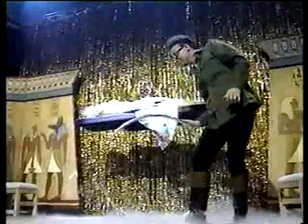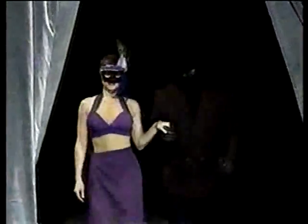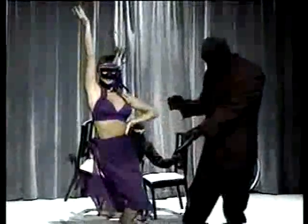The secret of levitation has been carefully guarded for a century. Like most magicians, Ed refuses to reveal it, but we found a magician who will. Meet Mr. X. He has agreed to demonstrate the secret for our cameras, provided we conceal his identity.